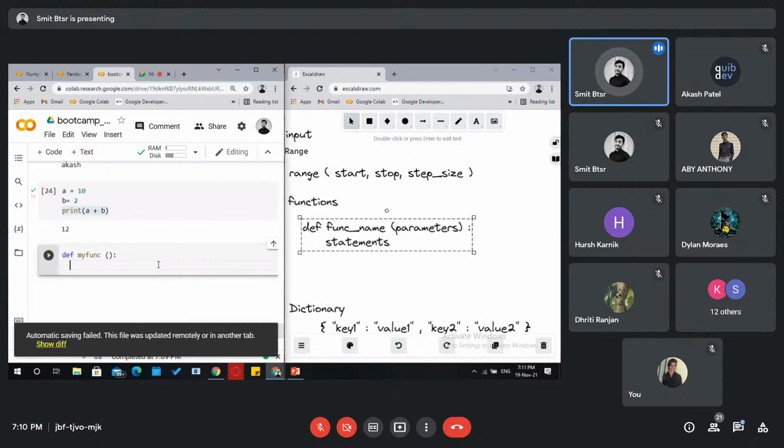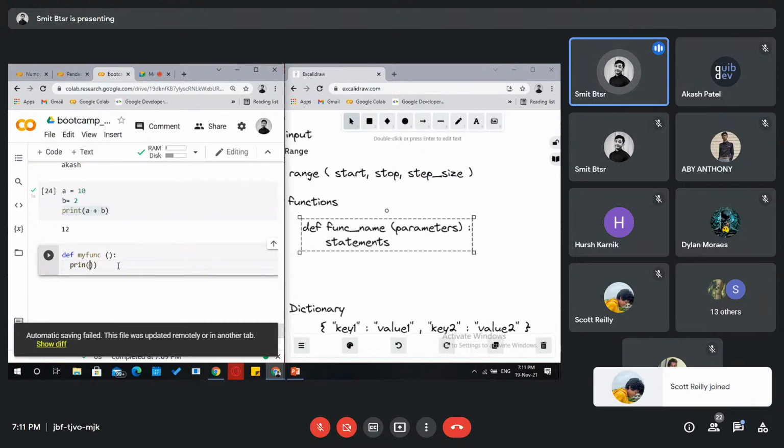And here I have a statement like print Smith. Let's consider that I want to print this Smith 10 times, or if I want to print a name, let's not be very specific. I want to print a name.